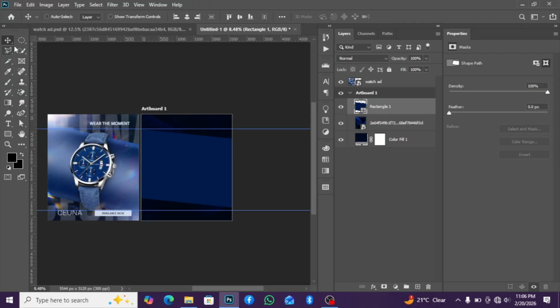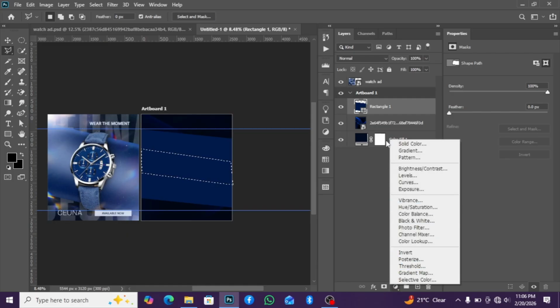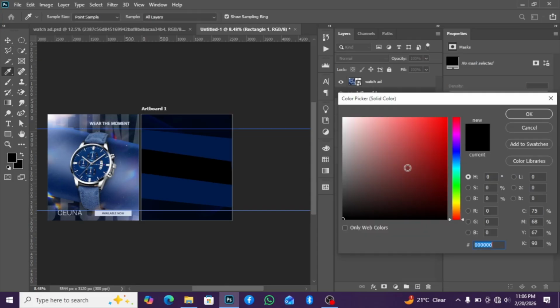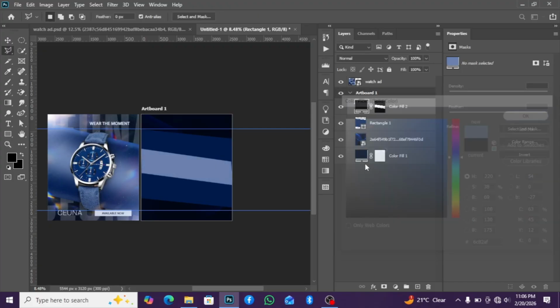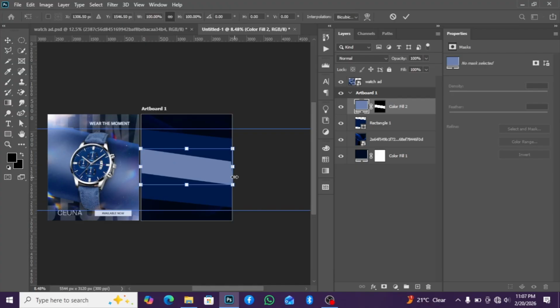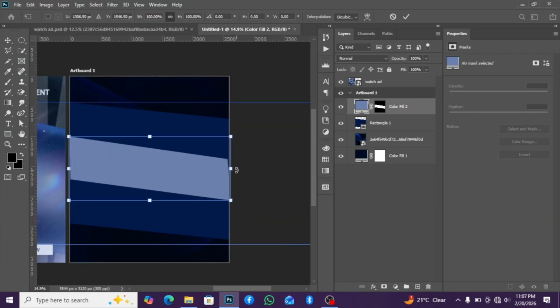Now go to your polygonal lasso tool and click, drag. This is what will give you that realistic effect. And go to your adjustment layer, solid color, pick a color from here and give it a brighter color. Click OK. Then Ctrl T, I'll Ctrl scale it, because if you see, look at this part. So just put your shift.